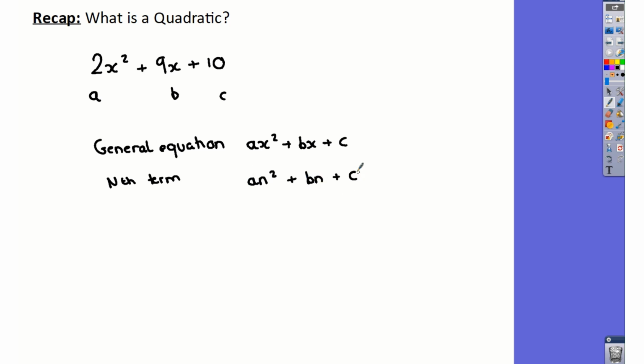a, b and c are integers, they are coefficients, and they can be positive or they can be negative. So when we're looking for the nth term of a quadratic sequence, we're looking for something in this form. So an example might be n squared plus 4, which would mean the a would equal 1, b would be 0, and the c would be 4. Could have something along the lines of 2n squared plus n minus 1. So this is what the general or the nth term of a quadratic sequence would look like. So now what we're going to do is take a sequence and derive its nth term.